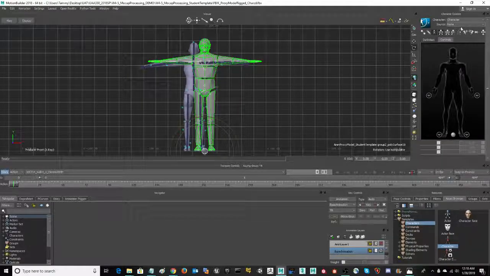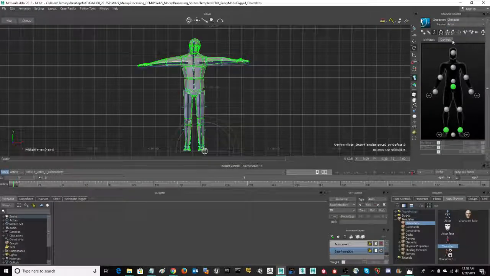Right up here under Character Controls, you have Character, which we're going to leave just as it is. But the source of the animation, we're going to click on None and select Actor. The actor for MotionBuilder is what has the animation on it currently.